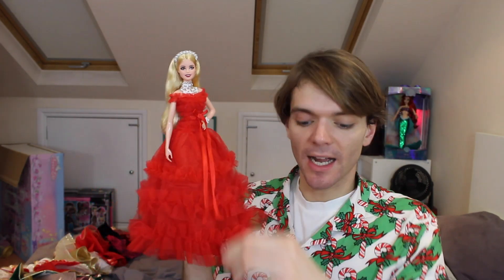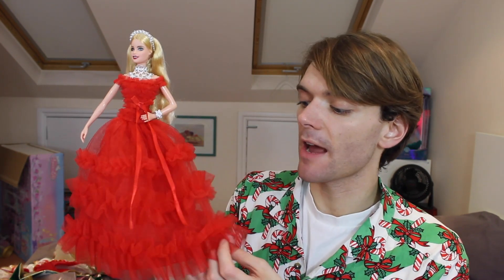This doll came out in 2018 or 2019 in celebration of 30 years of holiday Barbies, and her dress is kind of reminiscent of the original holiday Barbie, which is coming up later in the list. I really like it. I love all the poofy tulle — Barbie's been doing this style a lot recently, but this was the first time she did it and I really like it. I love her little pearly crown, very cute. I love the over-the-top amount of tulle. I feel like it's a return of some quality to the Barbie line.